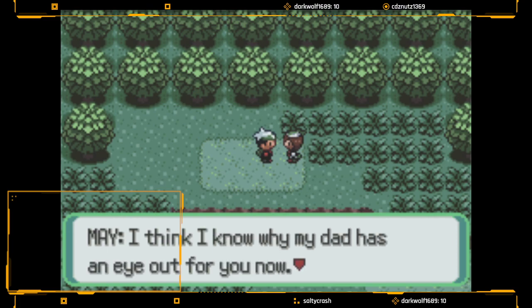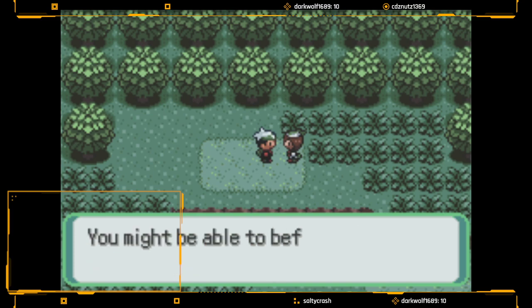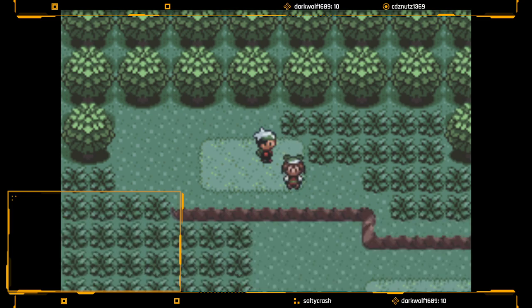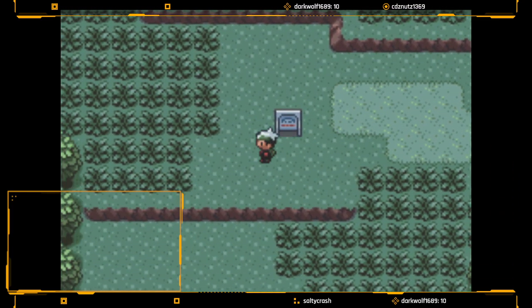I think I know why my dad has an eye out for you now. I mean, you just got that Pokemon, but it's already liking you. You might be able to befriend any kind of Pokemon easily, you hear? Well, it's time to head back to the lab. Wait up.